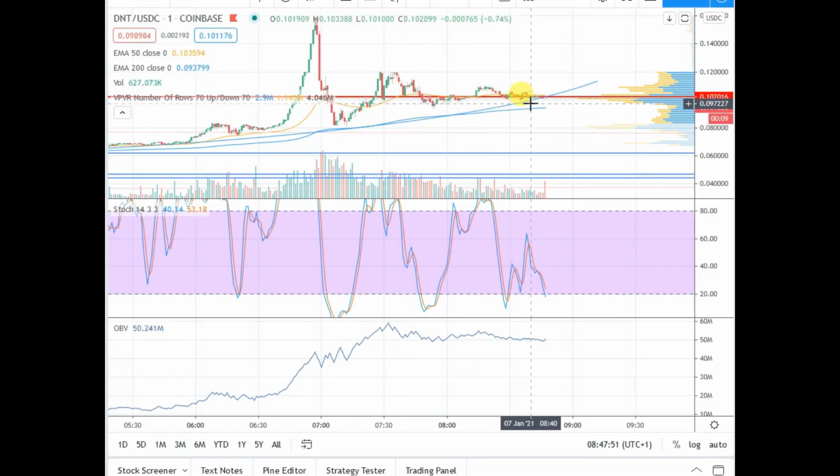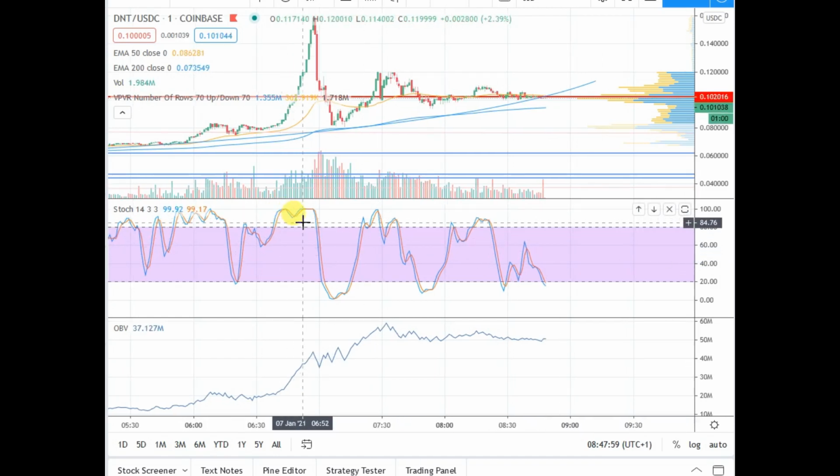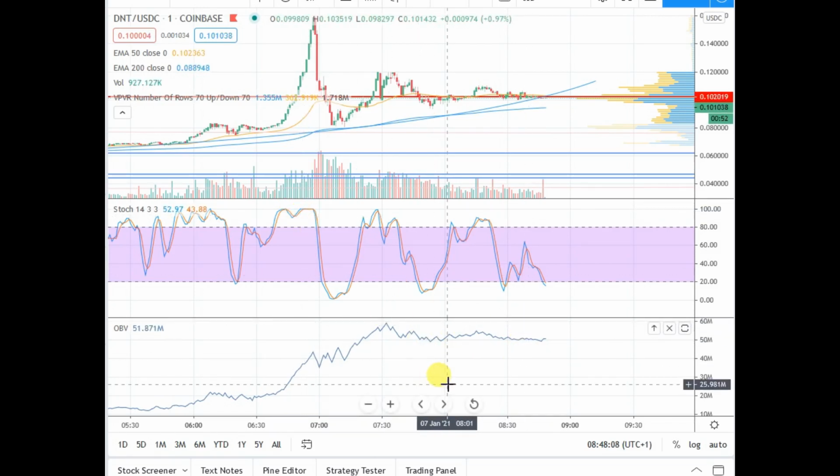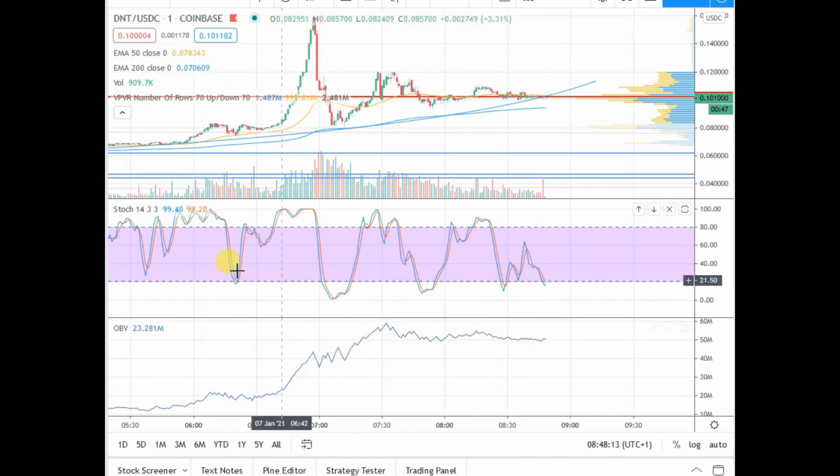So you can see right here on the 1-minute chart, these stochastic cycles kind of helped to show the action as we could look at the price that was returning while we are up here in the peak. This is one of my favorite indicators, of course, along with the on-balance volume, but we knew that we were in a run here, so the OBV stayed high on the 1-minute. But we noticed that when we hit this parabolic run, when the stoch was cycling down, price was moving up. That's a divergence. And then when we hit the peak, notice how we buried out right here on top at 100% and stayed flatlined all the way up to the top at 16 cents.